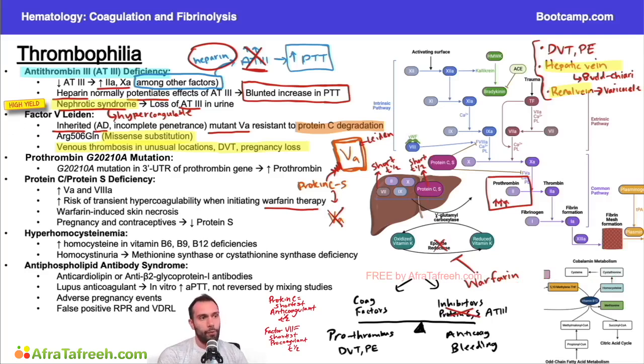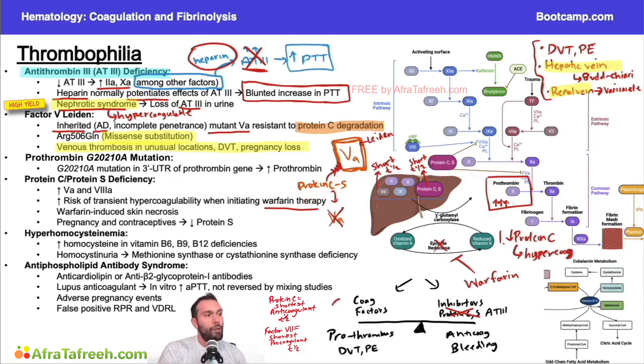And the reason I just went through all of that is the first thing that's going to happen if I give a patient warfarin. What has the shortest half-life? Protein C. So my protein C levels are going to be the first to drop. Because I'm already going to have protein C in the blood when I give that patient warfarin, I'm just not going to be able to make any more of it. So when protein C runs out, I end up with a hypercoagulable state, because I've run out of protein C.